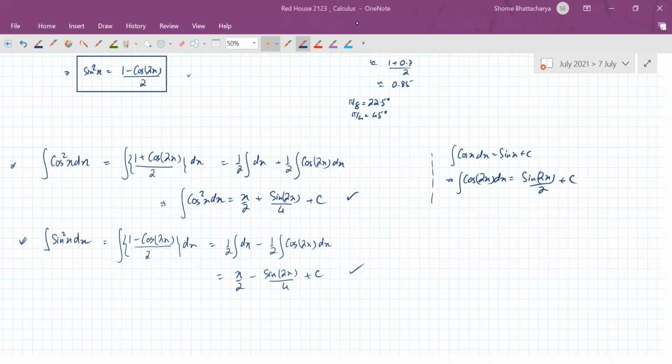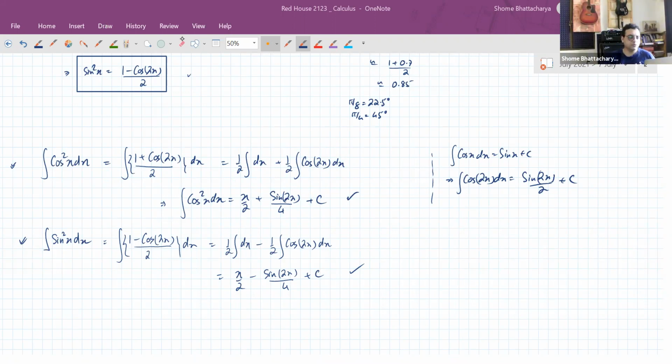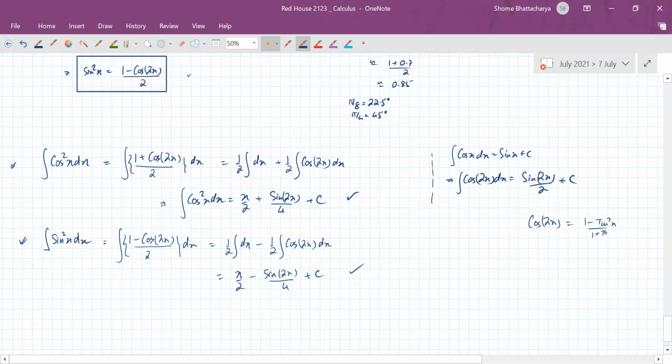Sir, if it was tan square x, integration of tan square x. Yeah, see, there are many integrations which are more complicated, which we will not be covering at this stage in our basic calculus syllabus. There is a way of doing integration of tan square x also. It involves a bit more complication. Like, I don't know if you have done identities yet, like cos 2x written in terms of tan x. Have you seen this? Yes, sir. Something like this can be used, or there are other techniques also.